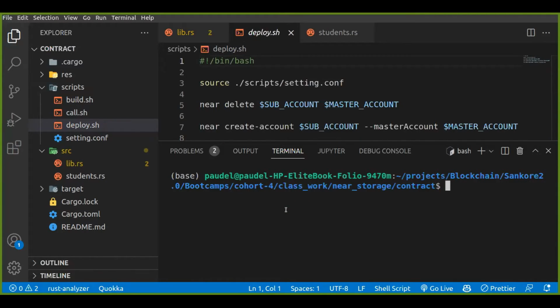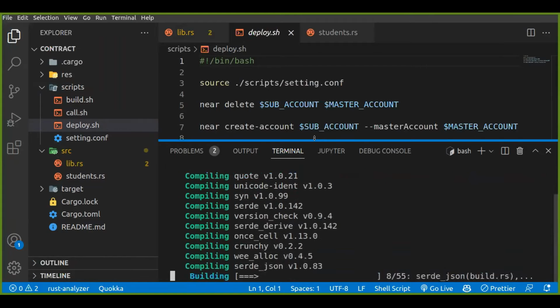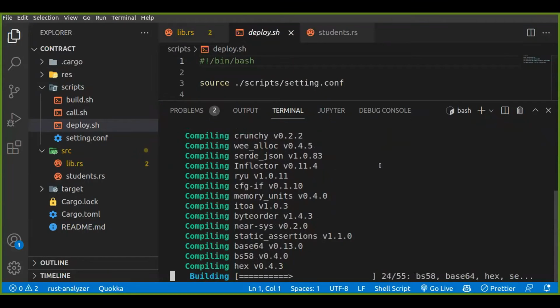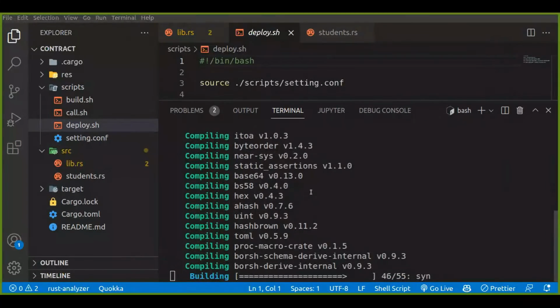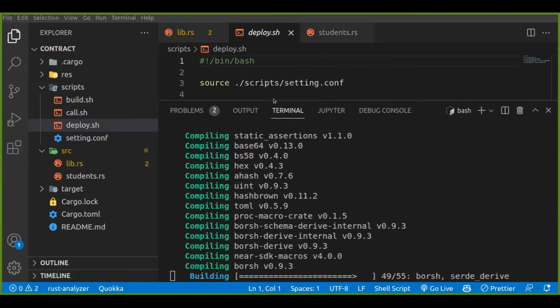Great. Then I'll go ahead and run our build script and see what this gives us. Everything is going to compile well and good. If not, we're going to see why. Yes, Jerry, you have your hand up. Jerry asks which folder we are giving permission to. The scripts folder, this one here.